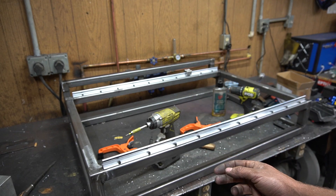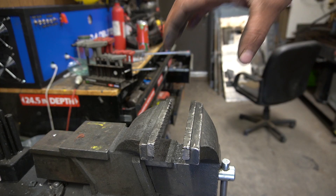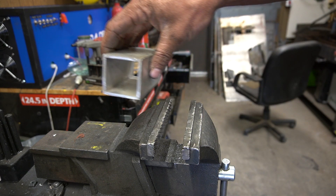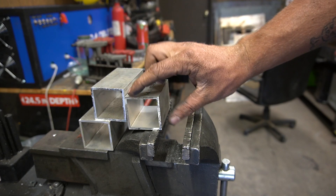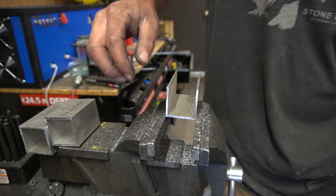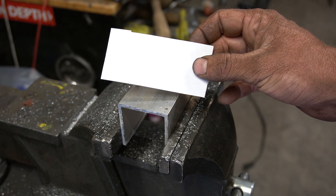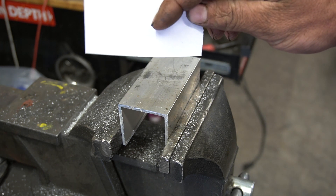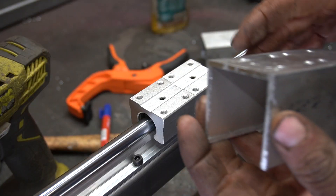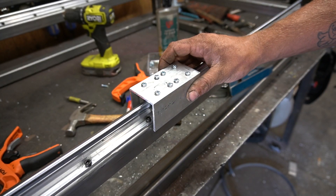I want this gantry to be very very light, so aluminum it is. I kind of want this gantry to straddle the linear rail, and I couldn't find any C-channel big enough, so I got this two-inch square tube and I'm just going to cut a side off of it. To get the holes in the right spot for the linear bearings I've printed out these templates that just have the center point of each hole marked, and I'll attach these with a glue stick. Let's see if I did my math right — look at that, it's like money.